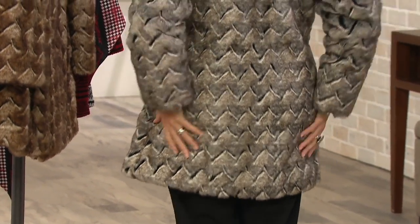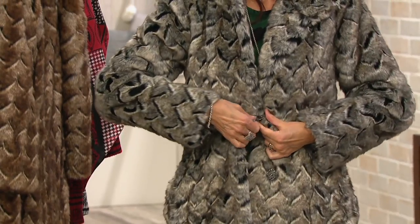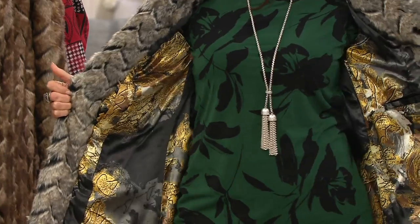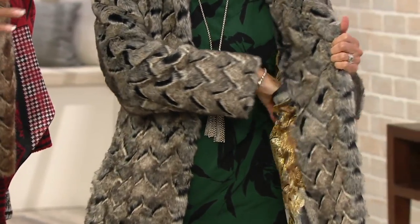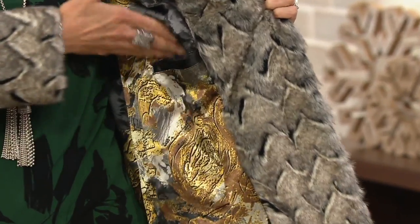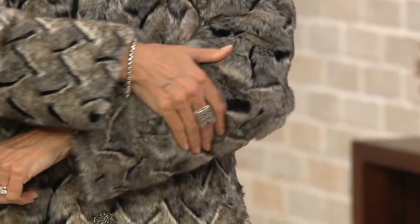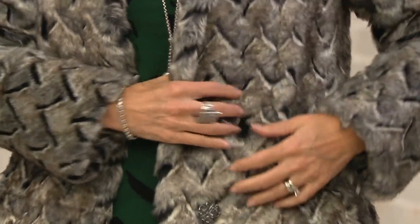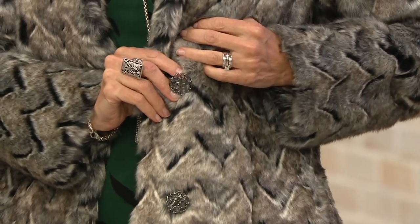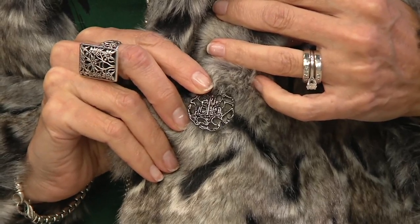Very high-end, and it is all about faux fur for the fall and winter season. If you look through the highest-end fashion magazines, if you look at all the collections that all the big designers are doing, everyone is doing faux fur now. Look at the way he lined it with that gorgeous charmeuse. He gave you pockets on the inside — you have two different pockets. Gorgeous buttons: gunmetal on the gray-black, and a beautiful gold button on the brown, with a woven design in the button. There's actually a DB on it — a little hidden treasure.